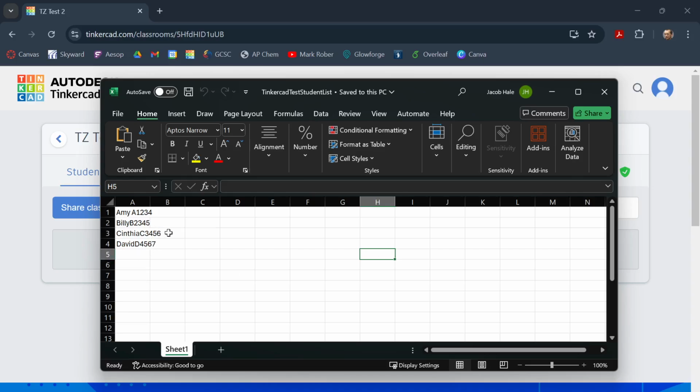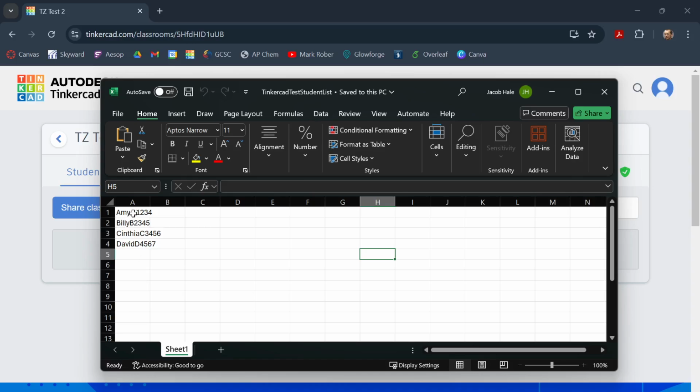Okay, so the way it's going to work so that you don't require students to have any email account or other accounts to sign in with, you need to create a column, just one column, that has information that is going to be effective for you in managing this. Okay, so just as an example, you don't have to do what I'm about to do, but whatever you do, you want to make sure the results are easy for you to manage, including helping students log in if they forget their login credentials.